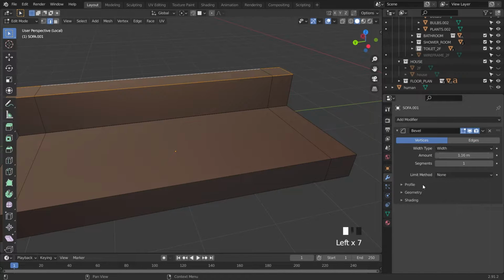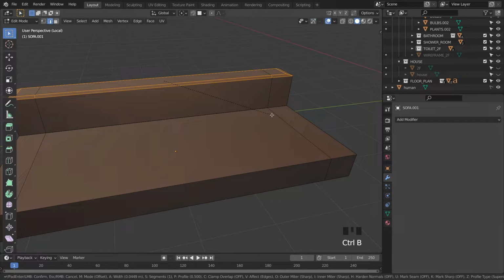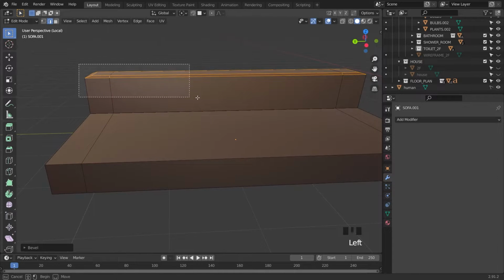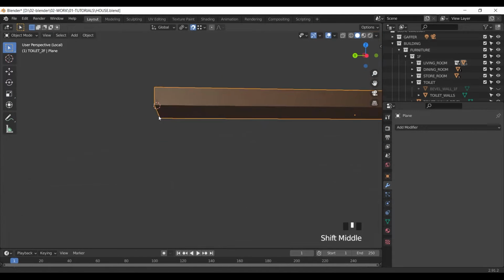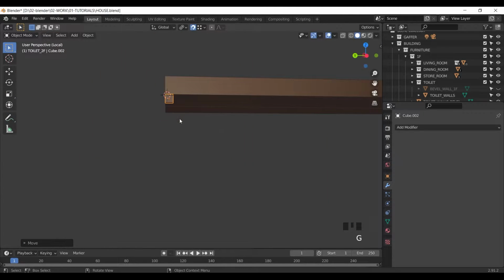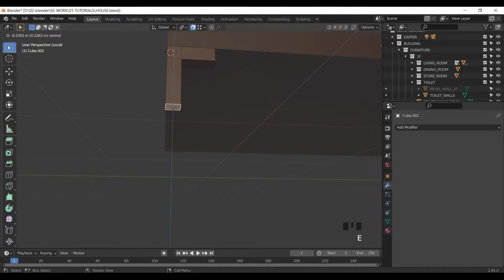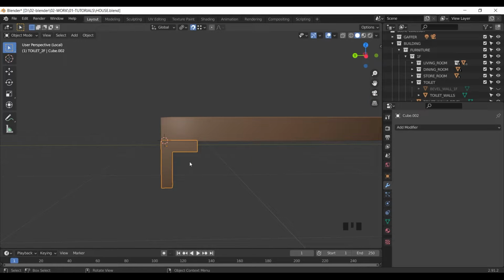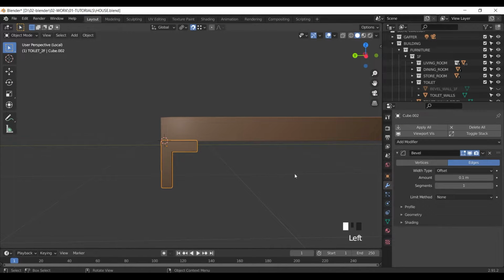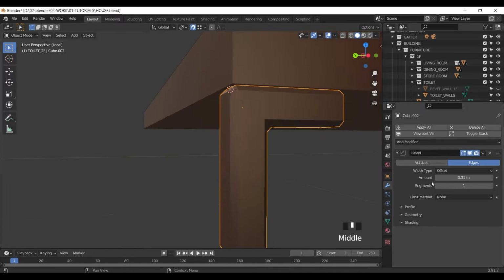How to create the foot of the sofa? At first, I will move my 3D cursor into the corners of the sofa, then create a cube. And now the cube, you can extrude one into the bottom, another one along with the sofa. It looks like a half of the T, right?